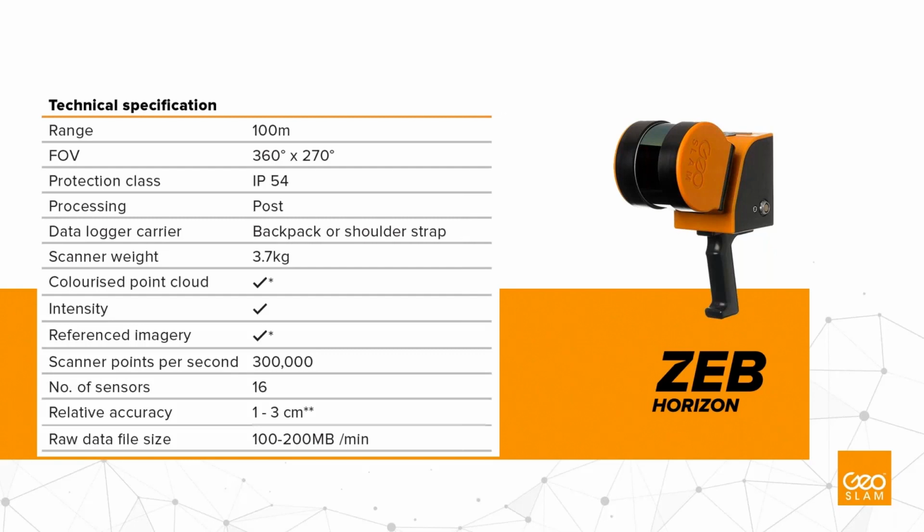So up there it says it has a relative accuracy of 1 to 3 centimeters. Now, recently, using some new filters that we're applying to the scanner and a better calibration technique, we've actually improved that to 6 millimeters. So our relative accuracy now is 6 millimeters using our new technology, our new filters, new calibration. This is what I was referring to earlier. We're always striving to improve how we're delivering our data.